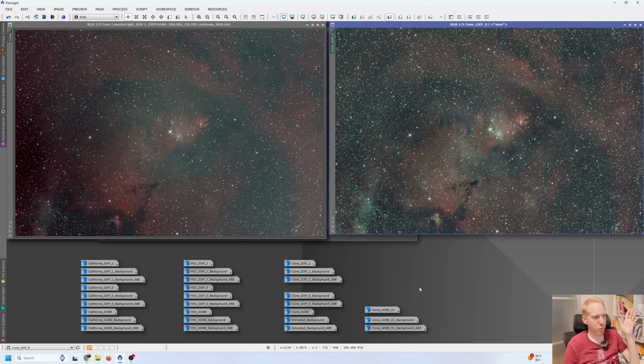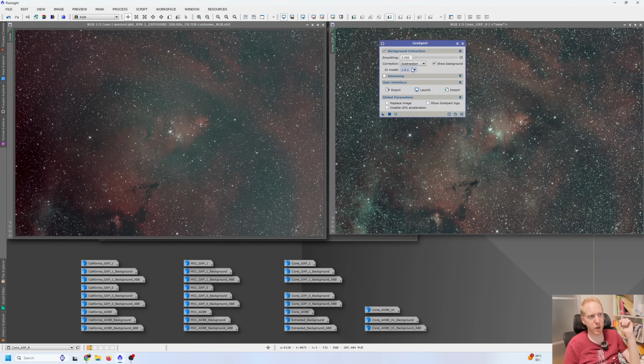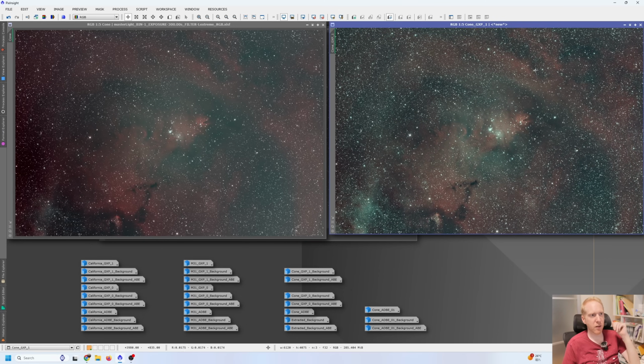Now, one more thing that we can do is go back to the GXP process there, or the software, and set the smoothing on the opposite side to 1. And that's what I usually recommend, using the smoothing of 1, because that's where the AI is the least aggressive and doesn't try to remove details from the image. And I find that it works most of the time. And with that, we get this result here, where I much prefer this result in general, because the image looks much smoother, and we're also keeping some of the nebulosity here.